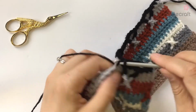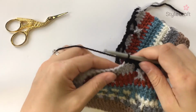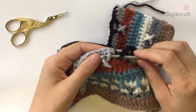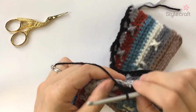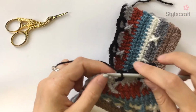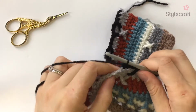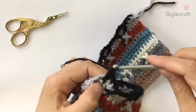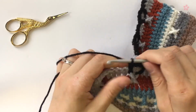Miss a stitch and 2 DC over the next 2 stitches. Another front post double treble, another front post treble around the next front post double treble. Miss a stitch and work 3 DCs. Finishing off that V shape there.